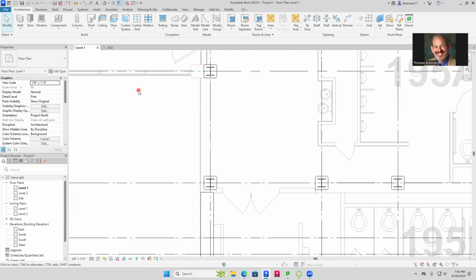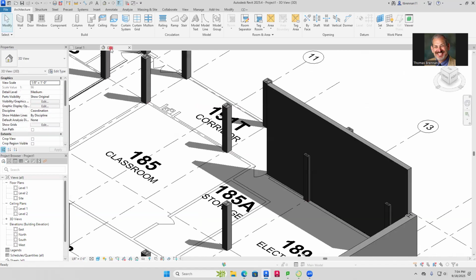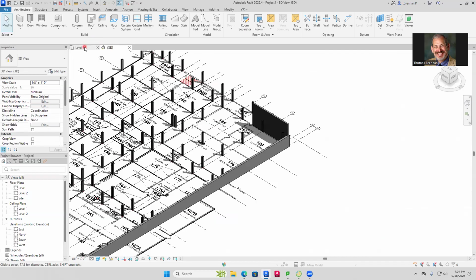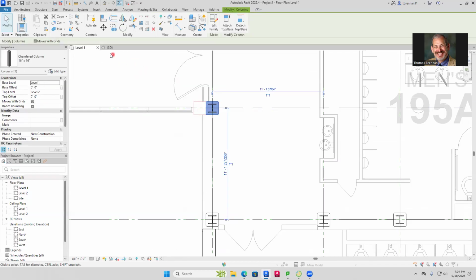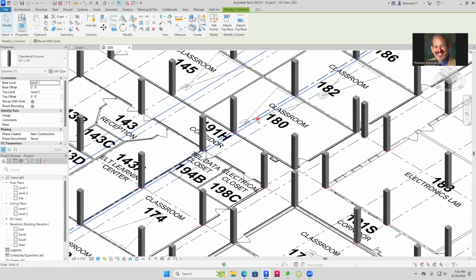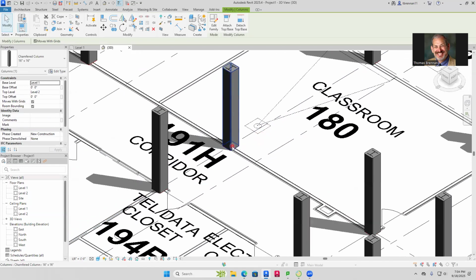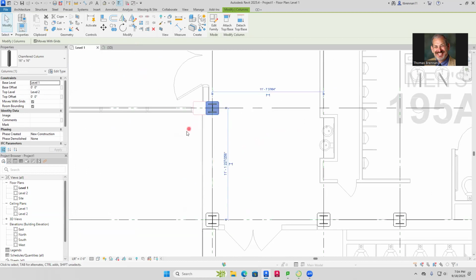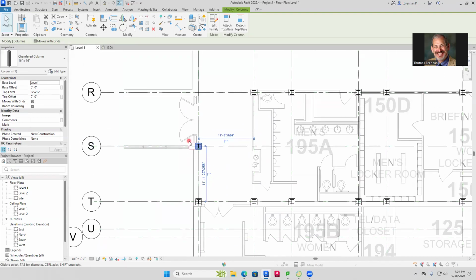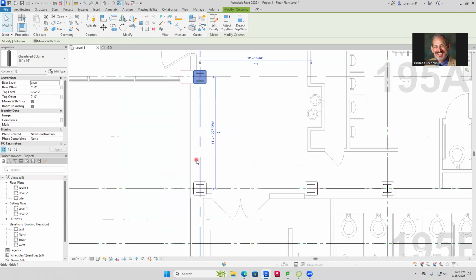How do you deal with this red square next to your upper column? This one right here? Yeah. That might be an anomaly. Let me go back to there. So this one right here, take a look at that. Okay, so this has a column right here. I think that's just an error on the plan. So don't worry about that one. There wouldn't be a column right next to it, I don't think, because there's not one there. So just leave that one there and don't worry about it. Okay. If there's not one, don't worry about it. Okay. Yep.